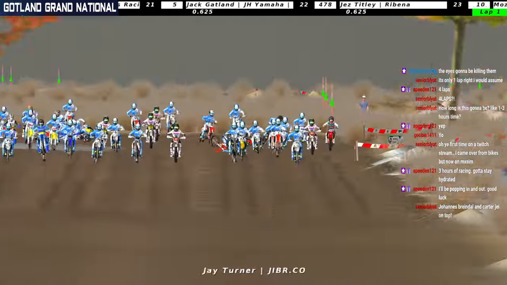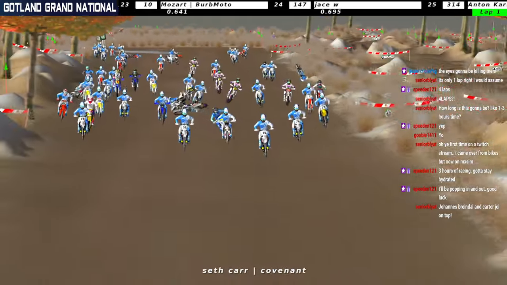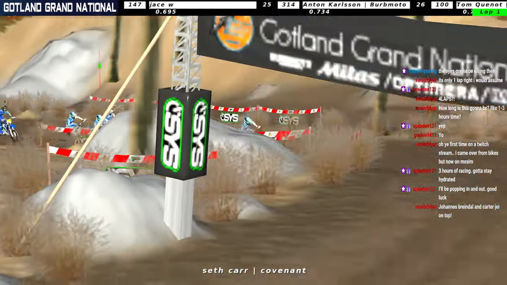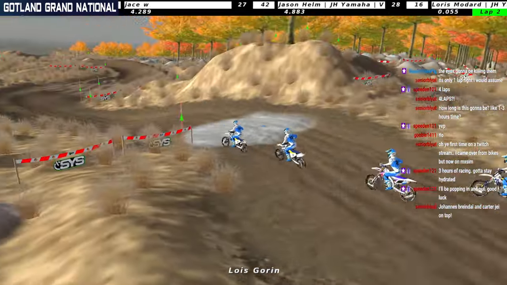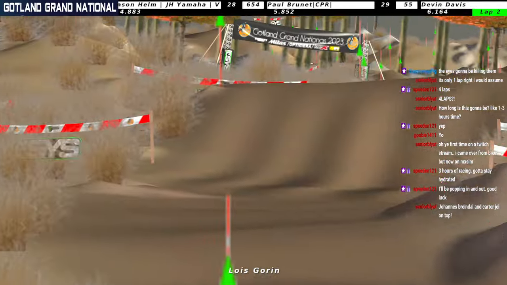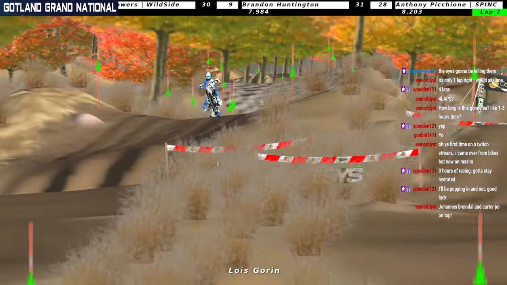It is an absolute drag race down. You can see all the riders jockeying for those positions, and it looks like that might have been actually Gatlin going down as Seth Carr is going to rip the hole shot. He goes deep into the first corner, and sliding through goes Lois Gorin on the 14 machine, and we are off and running. This is going to be a long race, though, so don't worry about that one bit, folks.